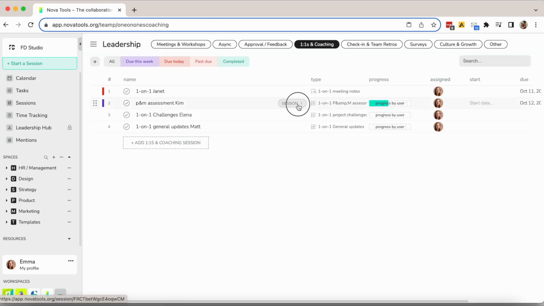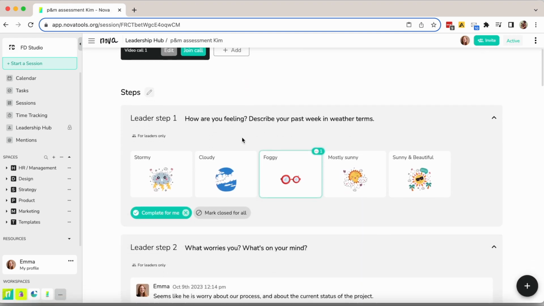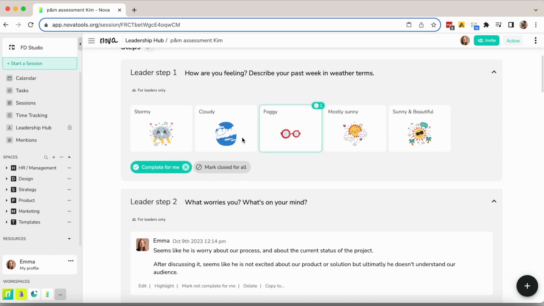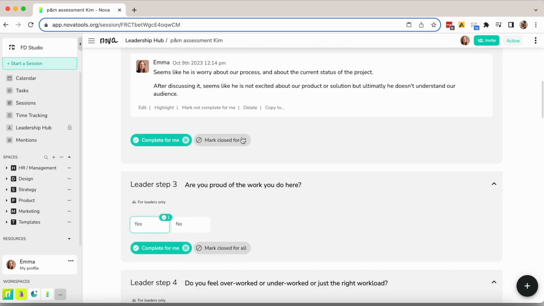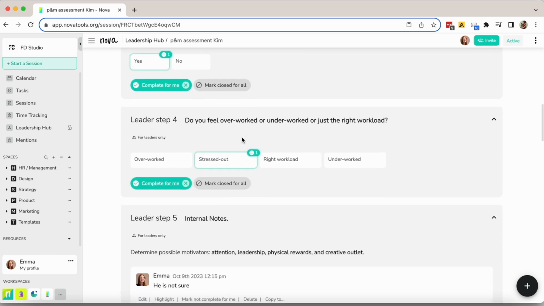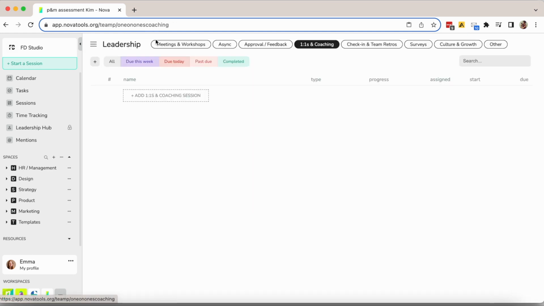Additionally, there are other one-on-one tools suitable for specific situations. For instance, if an employee is underperforming or lacks motivation, the point du summum assessment can be useful to start the conversation. It provides a set of pre-prepared questions. Looks like this, and you can take notes while you ask questions.